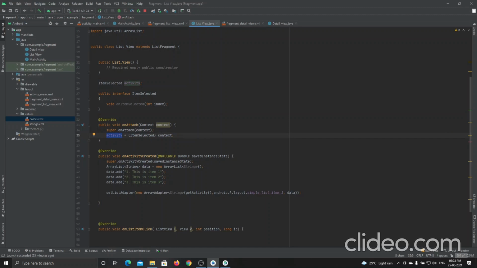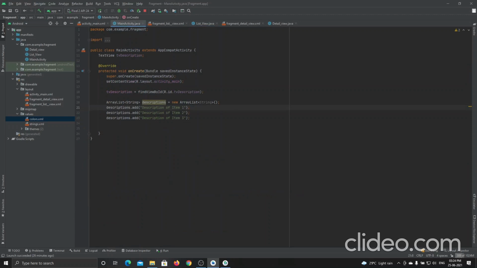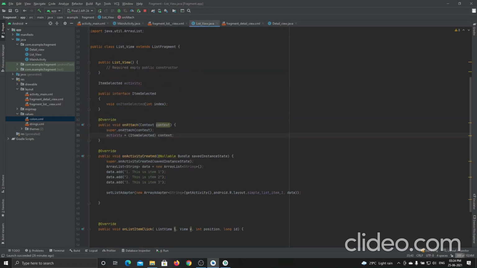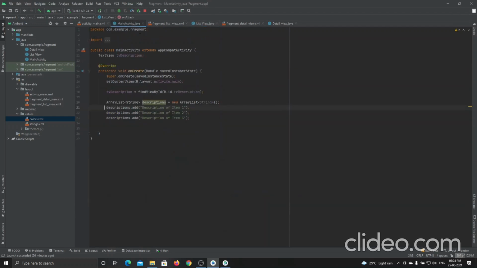We declared it as an interface, this is the interface name, and this is the context. Context means this is the main activity, which helps us contact the main activity. If we try to run this application now, it will give me an exception error, because we have not implemented this interface inside the main activity. Now let's see how to implement the interface we declared inside this main activity.